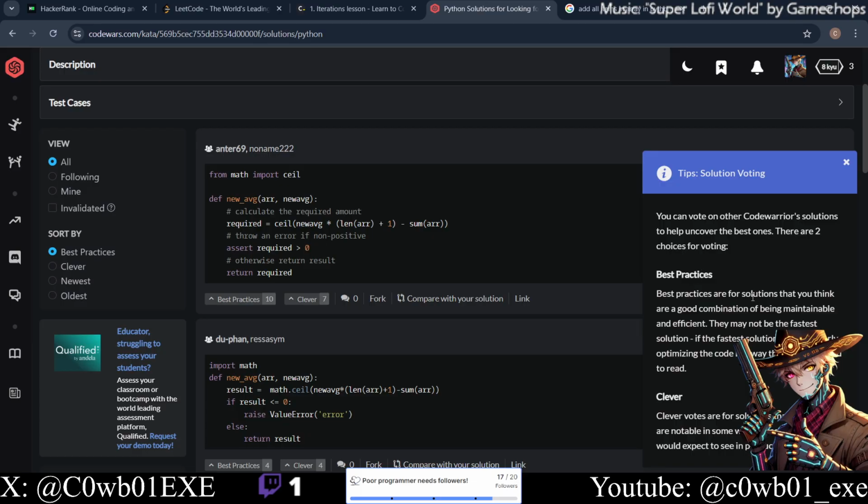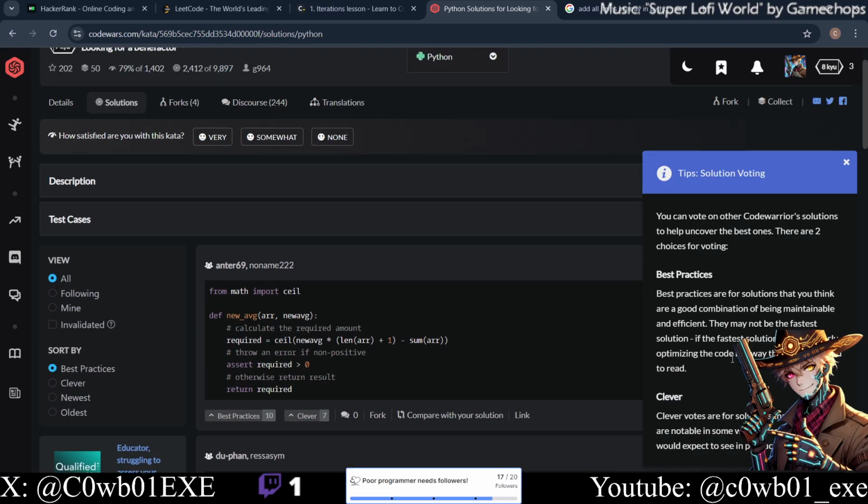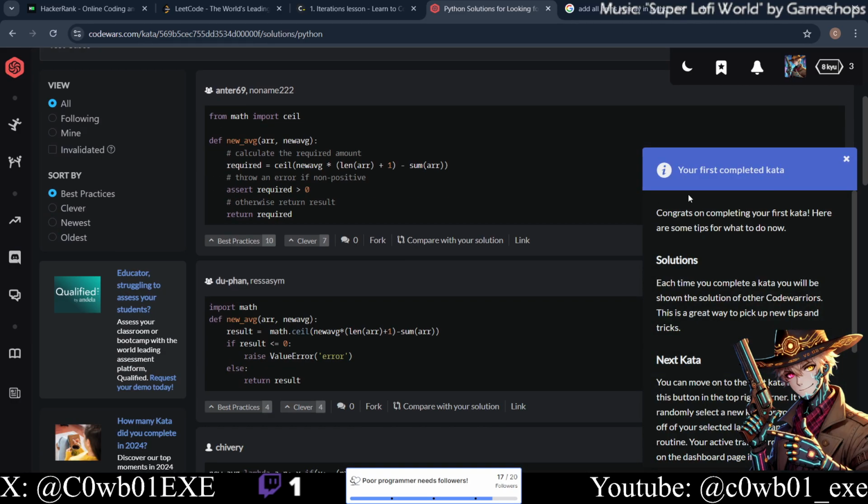Best practices are for solutions that you think are a good combination of being maintainable and efficient. They may not be the fastest solution if the fastest solution involves overly optimizing the code in a way that becomes hard to read. Clever votes. Yay, we did our first one. Good job.